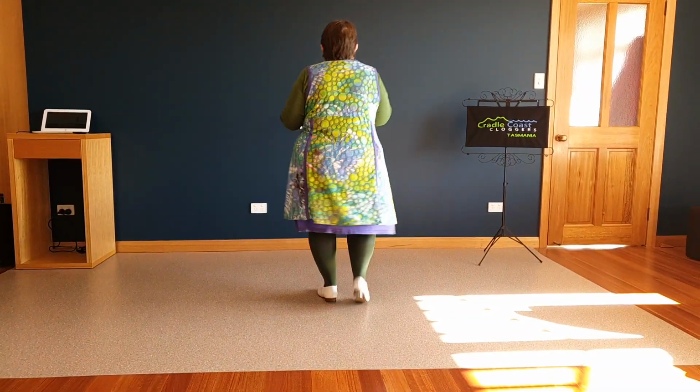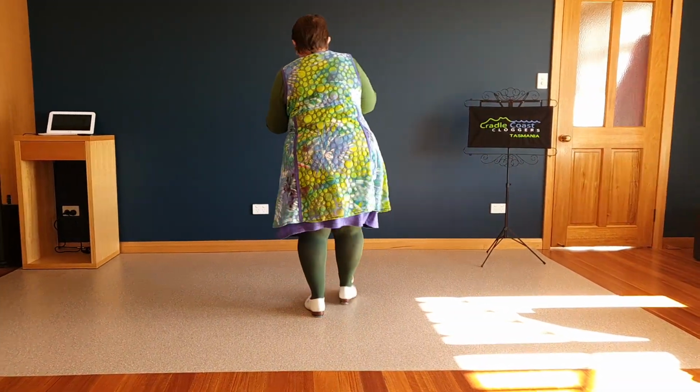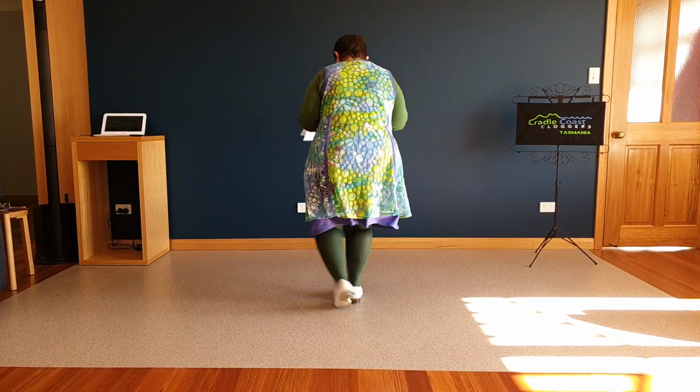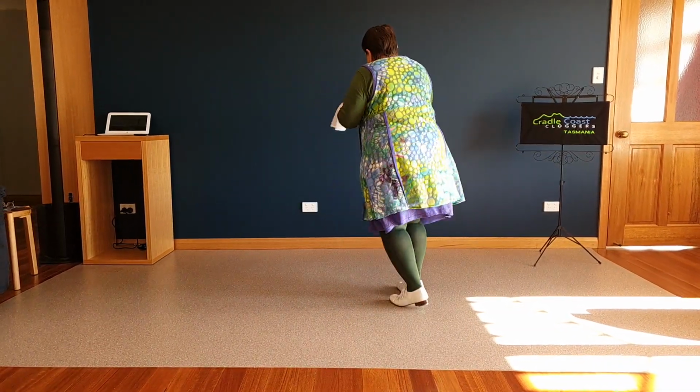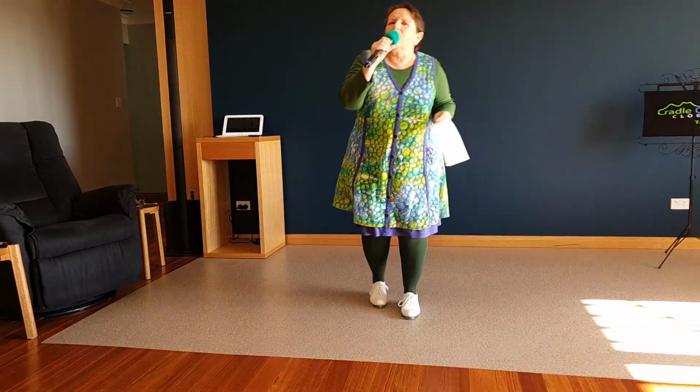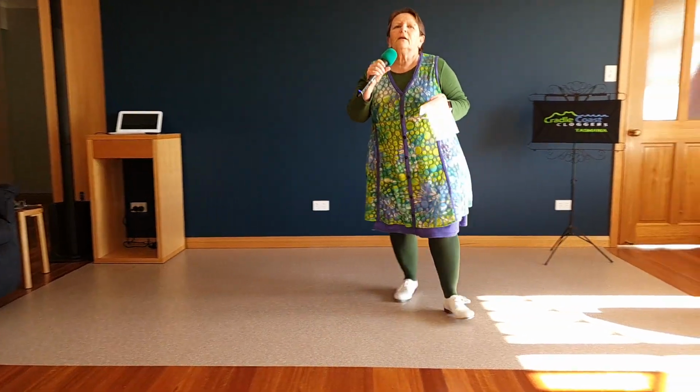Wine stir, triple brush, swing dancing, traveling pivot half right, rocking chair, slow brush left and right.